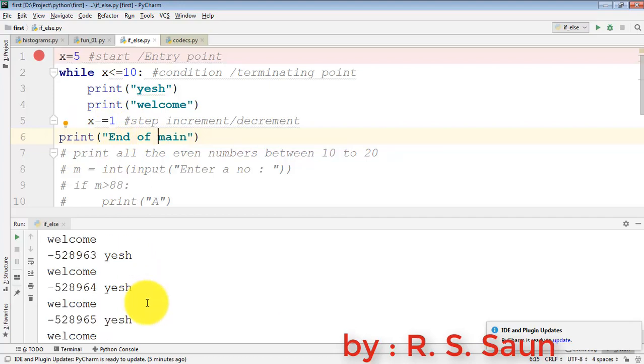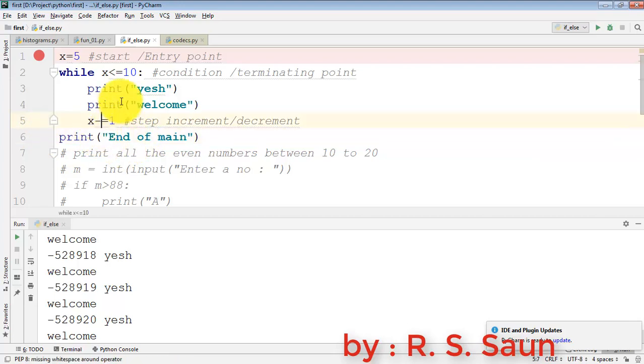So you have to use this step very carefully, and you have to check if your loop is not terminating. That means something is wrong with your step, because you have initialized it properly and you have given a condition properly, but the step is missing, or you are decrementing but you need an increment for termination, right? So check if this is happening.